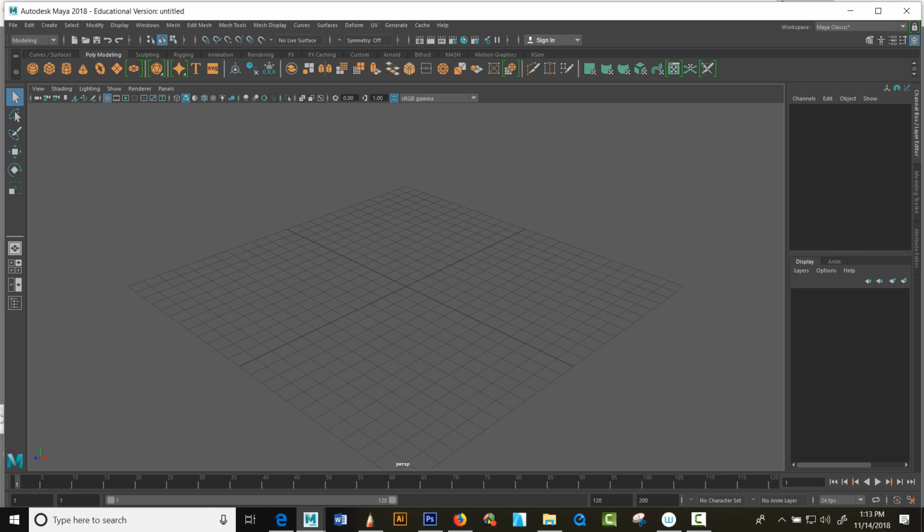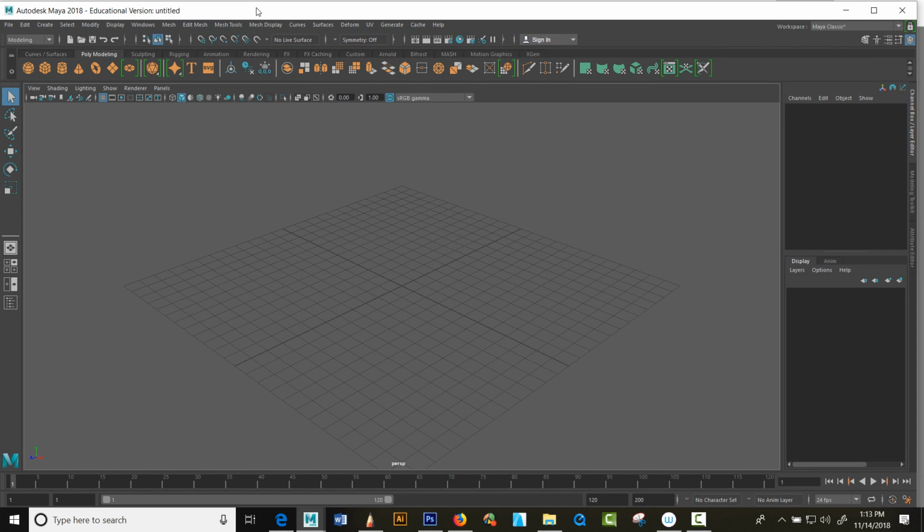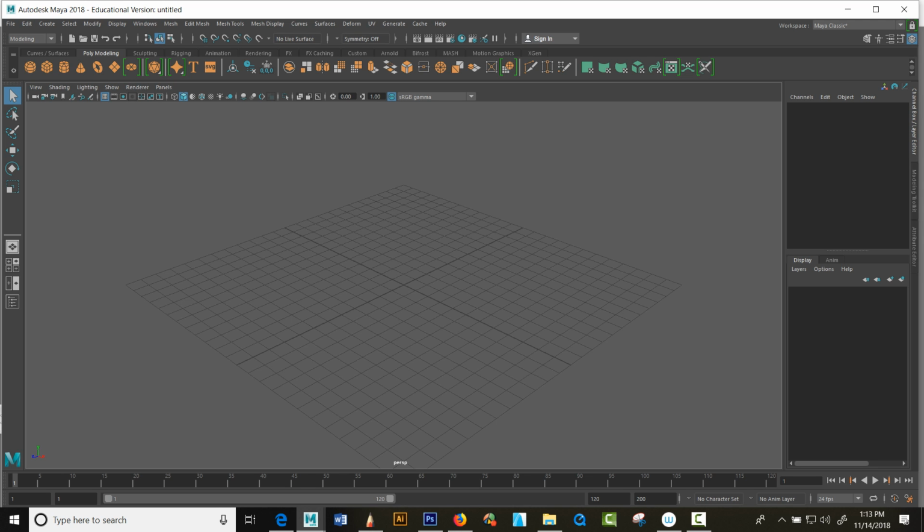A couple things. I'd like you to look on the left side here, make sure you're into modeling. We're all using 2018, so the lighting system is completely different now than the previous tutorials of creating chess pieces. However, it's going to be more theoretical. I'm just going to review a bunch of things here. Another thing I'd like you to do is to have Maya Classic up here, and then modeling over here. Lastly, we want to go to poly modeling.